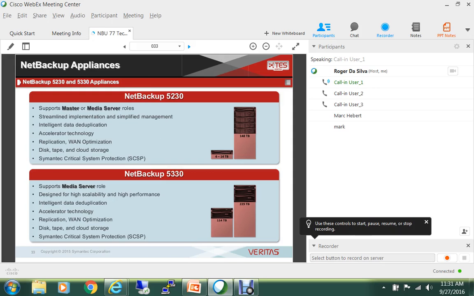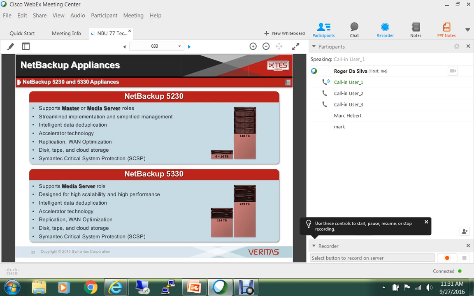Now both NetBackup 5230 as well as 5330 are purpose-built backup appliances which drastically ease the implementation of an appliance in both new as well as existing environments. It has the integrated storage built in, which has the MSDP pool, so our customers don't have to worry about the challenges which come while dealing with SAN volumes or with a two-tier storage infrastructure and the performance issues which can come with that. Because we want clients to move out of the business of creating their own servers and managing them, and to get into managing backup.